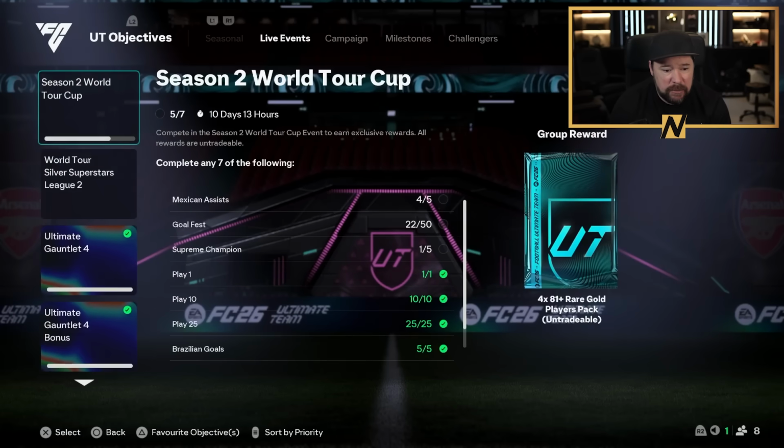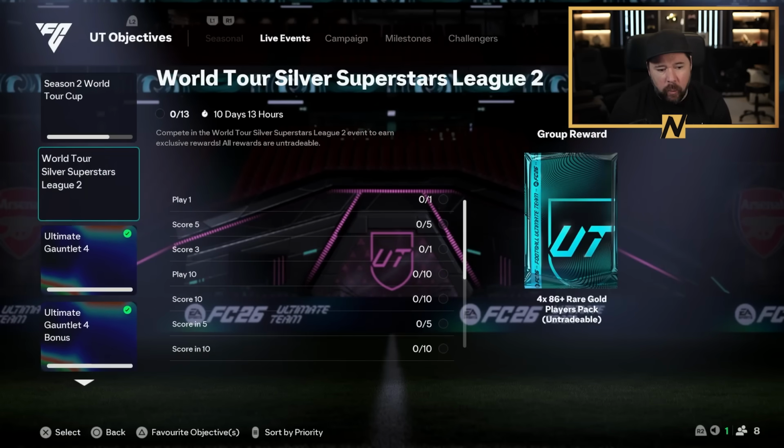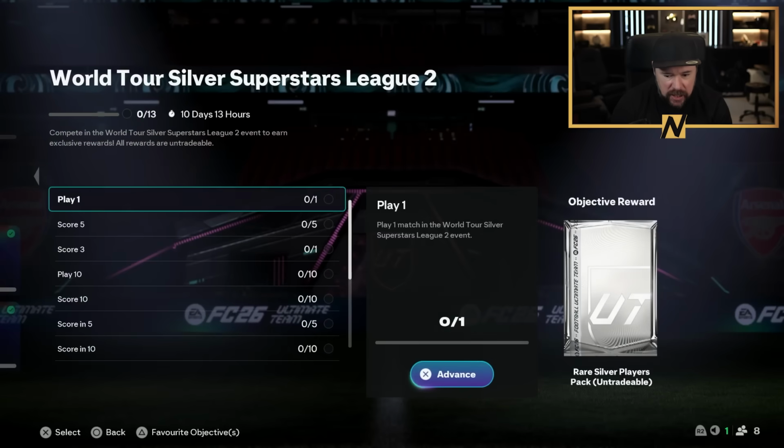There's a lot of SP available now, isn't there? So we have got World Tour Silver Superstars League 2. The group reward is an 86/4. That's really good. However, you need to complete 13 objectives. Play 1 for a rare silver players pack.